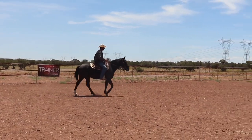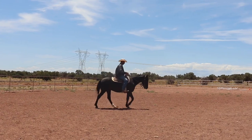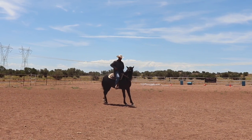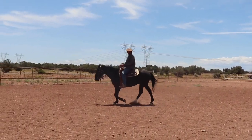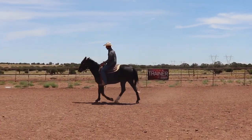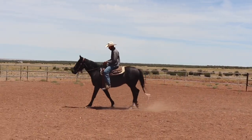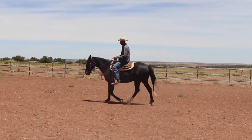He's been working more in the big arena here. You can see he's obviously not bothered by it. He's learning how to make something that resembles a circle. He's learning how to move off of Sitter's leg, which he's asking him to move off his leg there, and then turn. And it's mostly just trying to get him to walk, trot, and canter, balanced and forward, long frame. He doesn't really know a whole lot about rounding his body or anything like that. Teaching him to hold and carry some light contact with the bit.